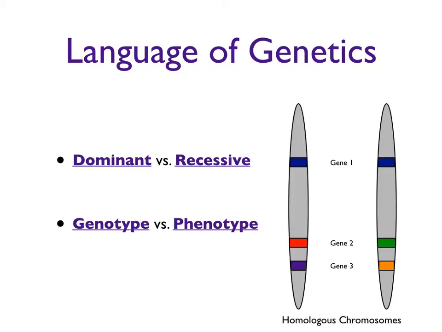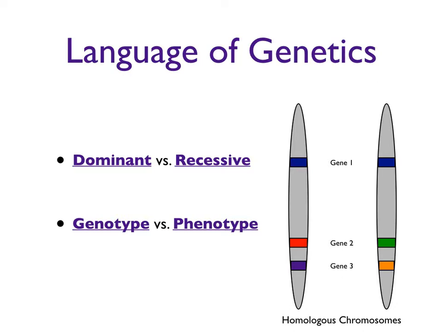For example, let's look at the pair of homologous chromosomes in this figure. Let's assume that the pair of homologous chromosomes in this figure is, for example, chromosome pair number 4. Notice that on each chromosome there are 3 genes highlighted. Gene 1 on both chromosomes is color-coded blue, indicating that these genes have the exact same DNA base sequence. Genes 2 and 3, however, are drawn in different colors on each chromosome, indicating that these genes have slightly different base sequences than their counterpart on the other chromosome. Although these genes are slightly different, they still code for the same trait.